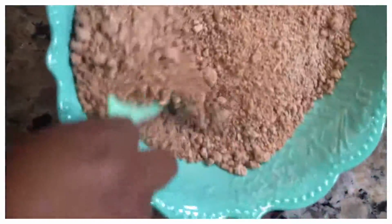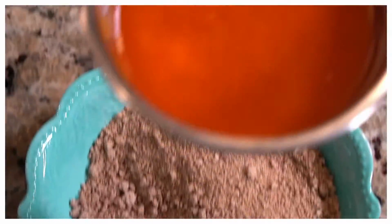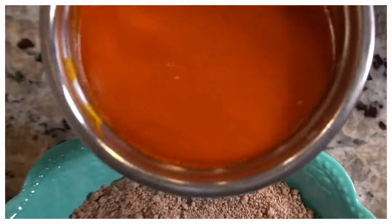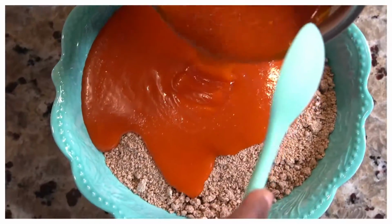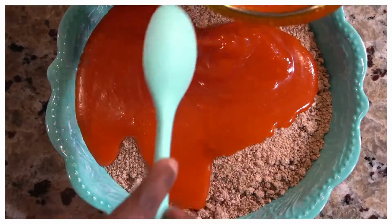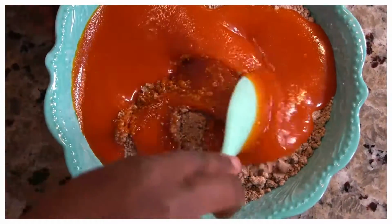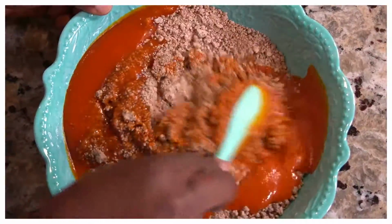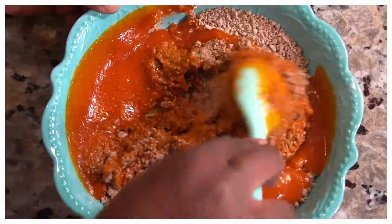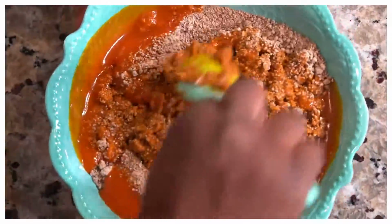Right here is my ogbono. I got all the big lumps out. In this cup I have about 2 cups of palm oil, but I'm not using the whole thing, so I'm just going to use like half of it. I'm cooking a lot of ogbono. So what you want to do is mix it in well. You want it to soak in. You want the ogbono to soak in the oil.